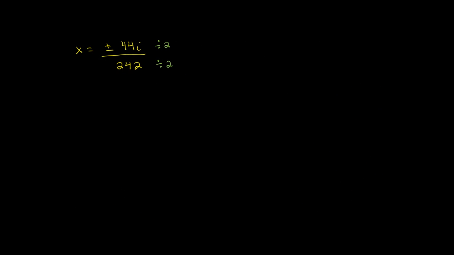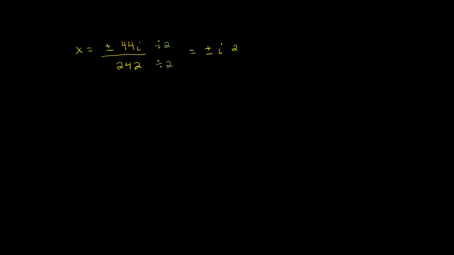And you need to make sure if you're going to write that, you need to do it on the top and the bottom. And then I'm going to just go to the right, because whenever I reduce, I do it on the right. And the plus or minus doesn't have to be in the fraction. It could be outside the fraction. And the i, because it's on top, can also be outside. So anything on the top of a fraction can also be put in front of the fraction. You can't do that in the denominator. It's only if it's in the numerator.